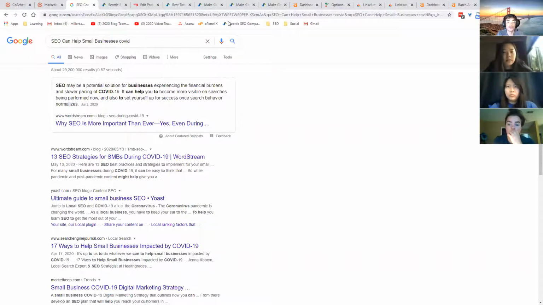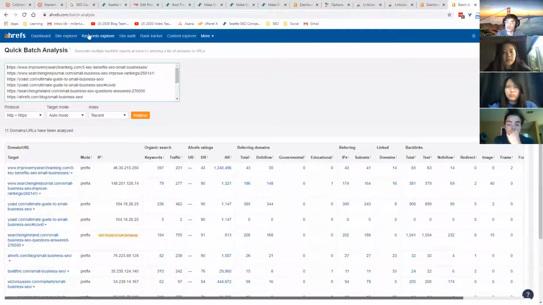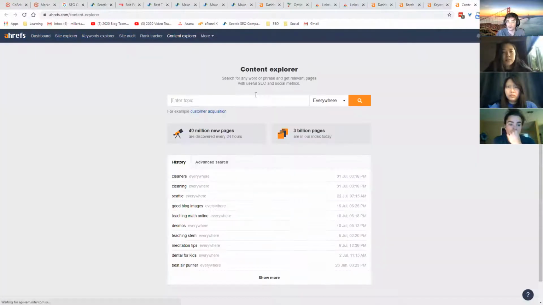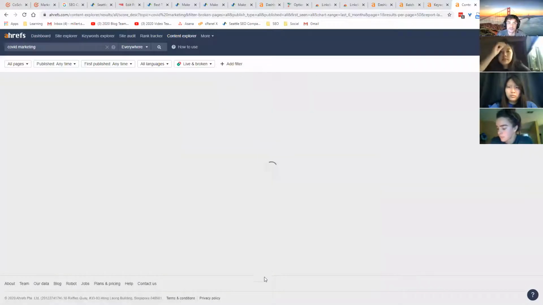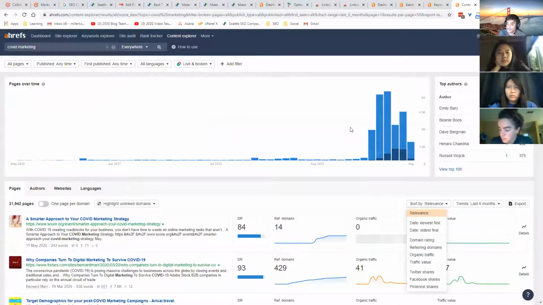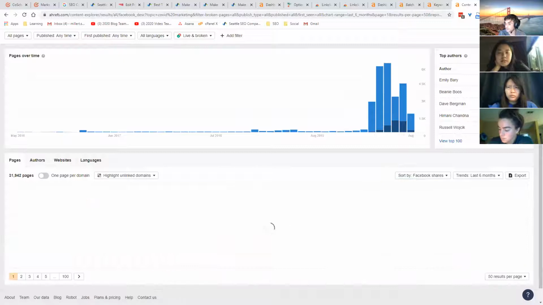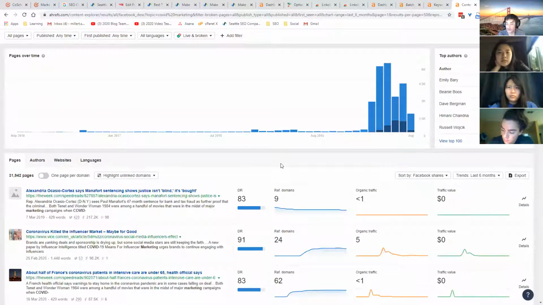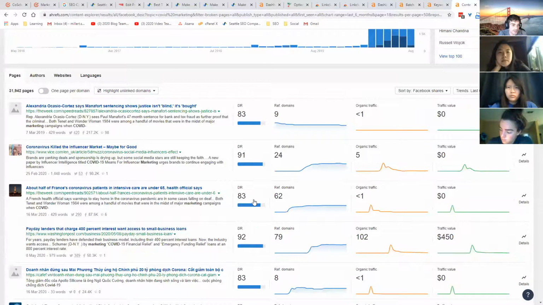An alternative to this is in ahrefs. There's lots of ways to do this. You can look at keywords, you can look at Content Explorer. Content Explorer is powerful in its own way, because it can sort things by different metrics. For example, I could sort by Facebook shares down here, which is useful because Facebook is where the majority of your SEO results or social media results are going to come from.